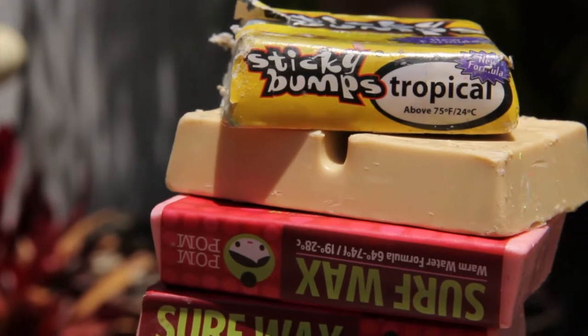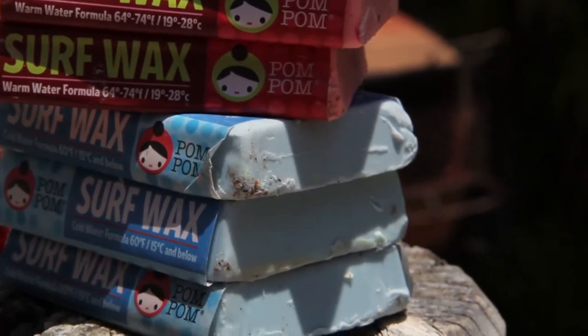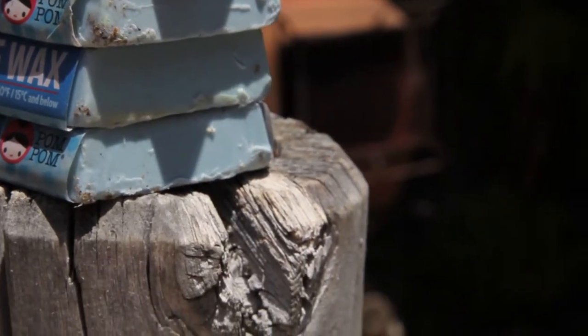There are several different kinds of wax: cold, cool, warm, tropical, and base coat. Check the label to see which kind is right for your local waters.